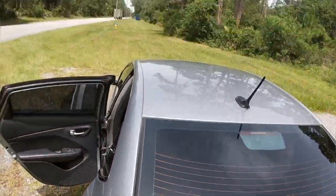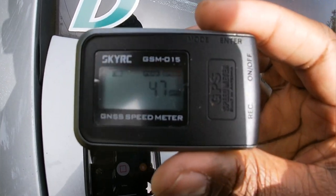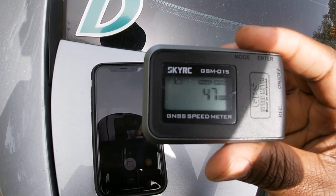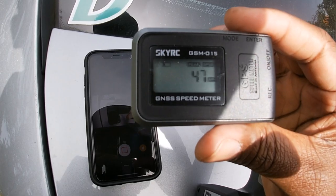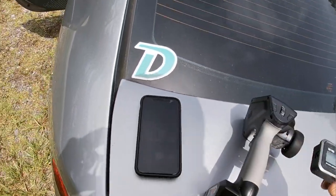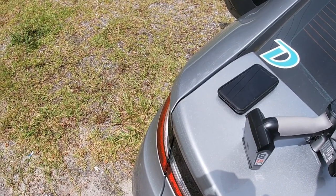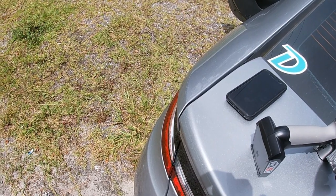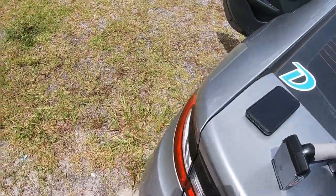But I just want y'all to be able to see this. Forty-seven miles per hour, 132 foot. So, yes, sir. That's what I'm talking about, baby. That is what I am talking about. Good run. Good little speed pass to let me know where I'm sitting at 132 foot.